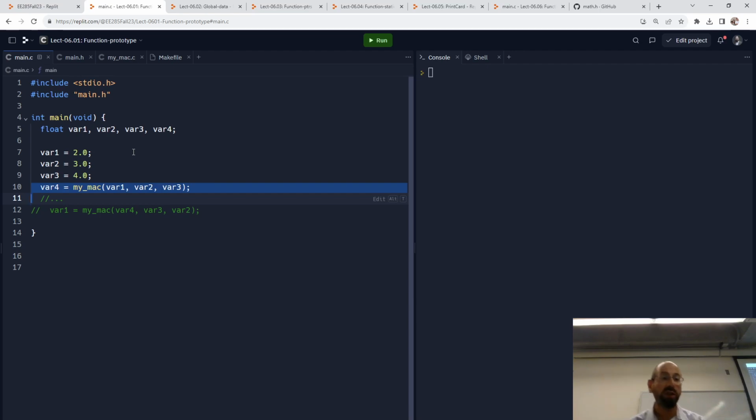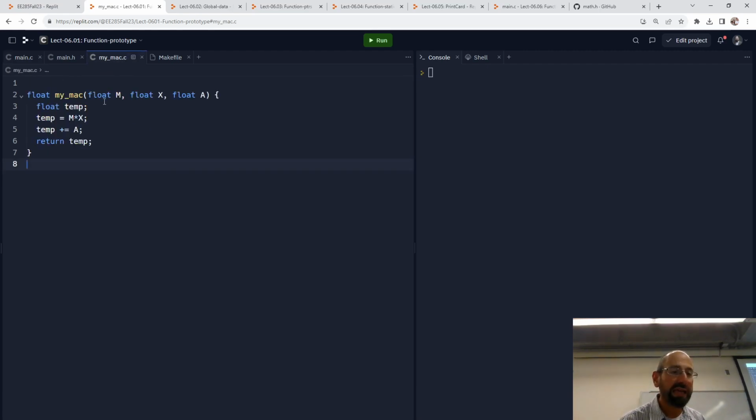But as part of that calling procedure, a copy of these 3 variables is copied to a specific place in memory such that when we actually have the code for the function itself, those 3 values get copied into the 3 variables and the corresponding memory locations so that the code that does m times x plus a takes a copy of those variables. That's kind of how we would want it to work.